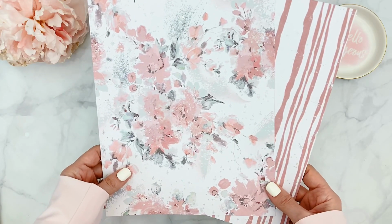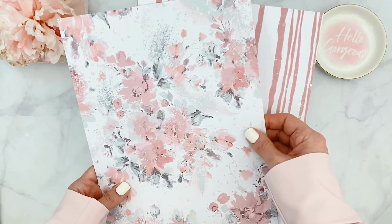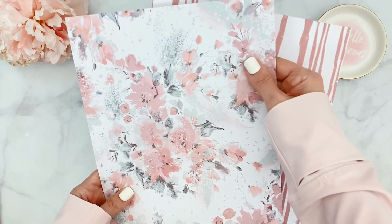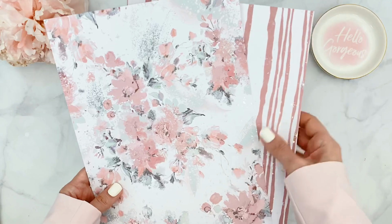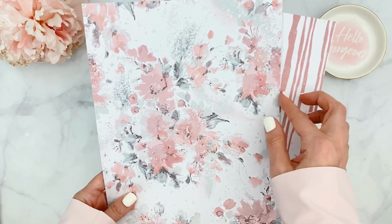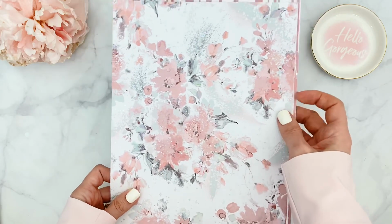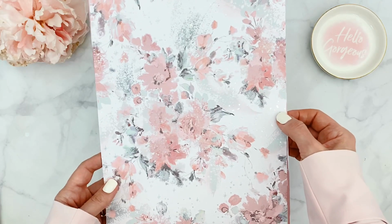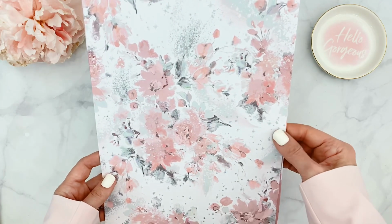And then this is the second paper, and again, the cardstock is buttery soft, it's beautiful, nice heavy weight, so it's perfect for your dashboard and everything you want to use it for. And this is a beautiful floral with little holographic accents. I don't know if you can see them. There's little stars there, gorgeous.